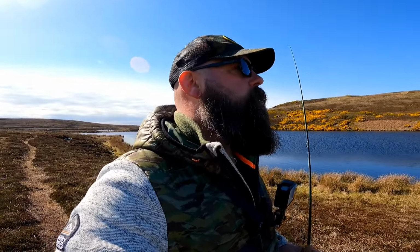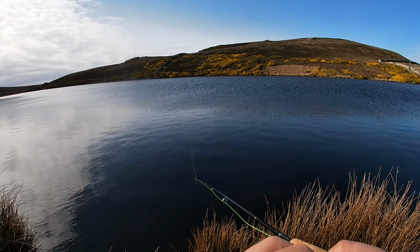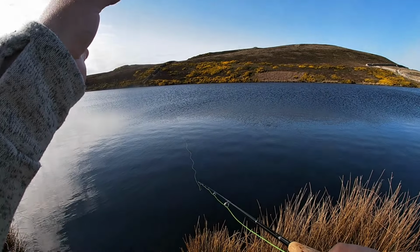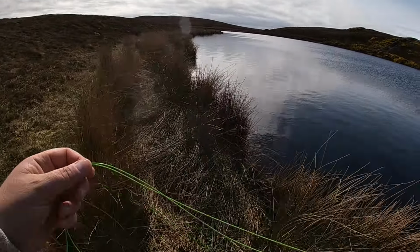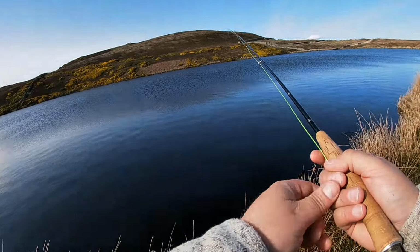Oh, I think I saw something. Yeah, we're going to have a blast and see. Well, I just seen a fish just next to my fly there. I'm going to let the wind take it. It's a really subtle rise. A nice little rise though.